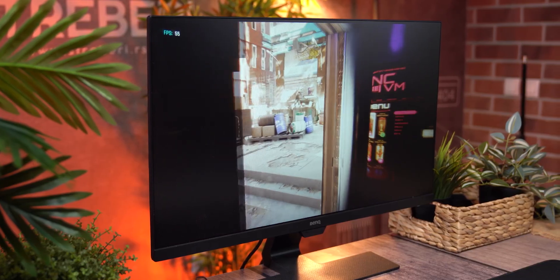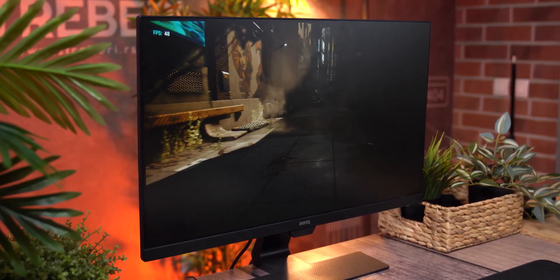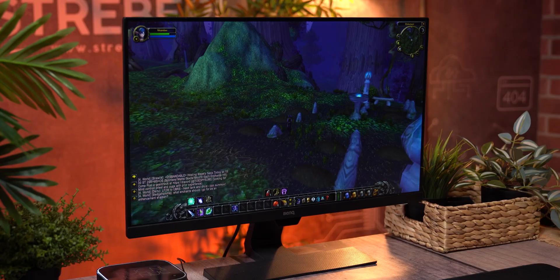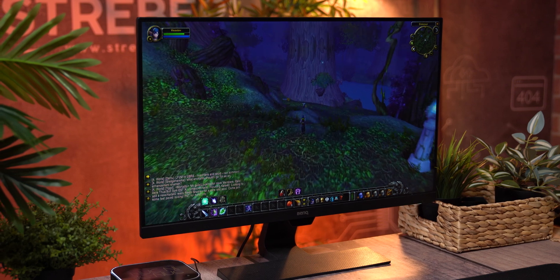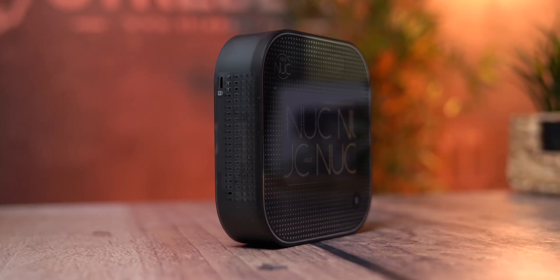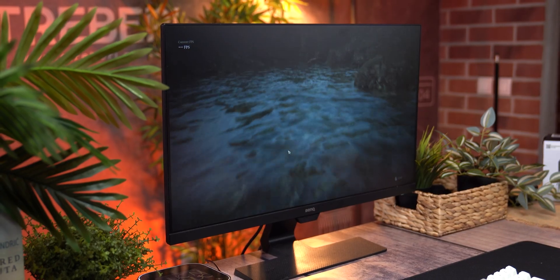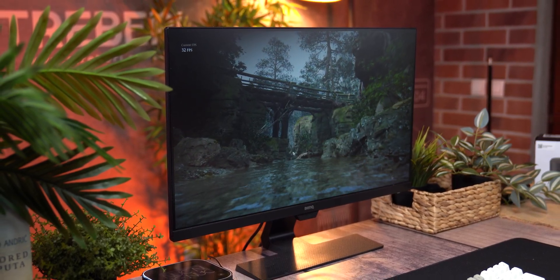Let's talk about gaming, because you can actually game on this. Titles like Shadow of the Tomb Raider, Black Myth: Wukong, and even Cyberpunk 2077 are playable at 1080p with some reasonable adjustments to settings. While you won't be cranking everything to ultra, medium presets combined with smart upscaling like Intel XeSS can deliver a surprisingly smooth experience. Lighter or stylized games like Turtle WoW, now running in Unreal Engine 5, feel fluid and responsive even on integrated graphics. This isn't meant to replace a full gaming rig, but for a compact, low-power system, it's impressive how far this iGPU can go. For a practical reference, this iGPU performs roughly on par with a GTX 1650 or RX 6400.